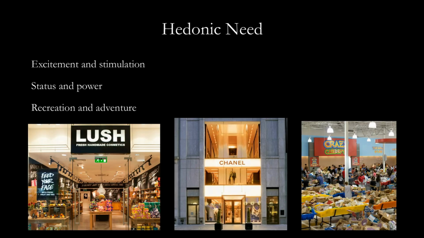So, retailers need to figure out, is our target market utilitarian or hedonic? If utilitarian, provide adequate information and an effortless shopping experience. If hedonic, provide visual stimulation, demonstrations, treat them with attention and respect, and provide an adventure. If our target market is both utilitarian and hedonic, provide both.